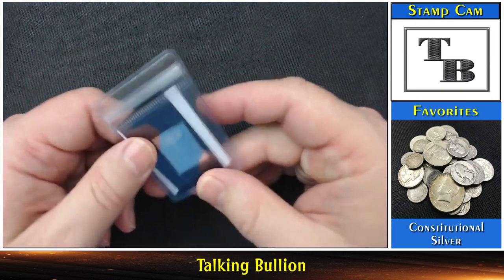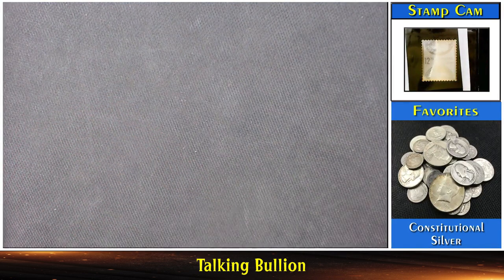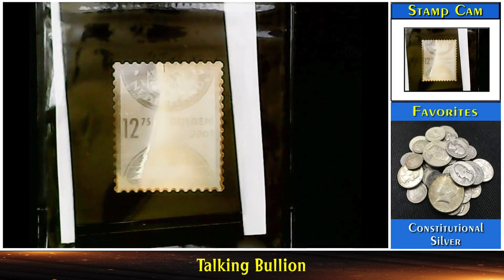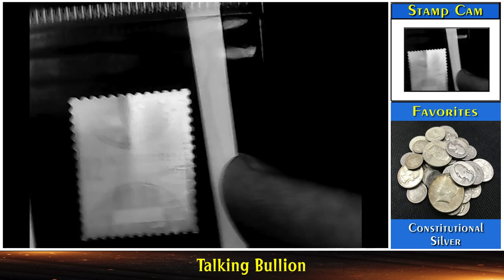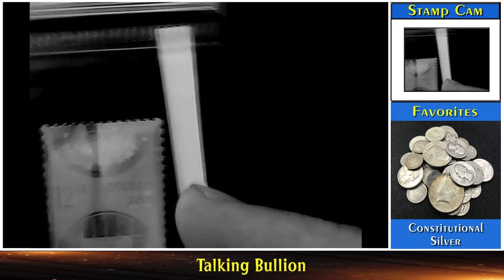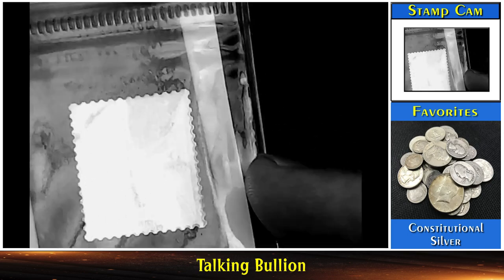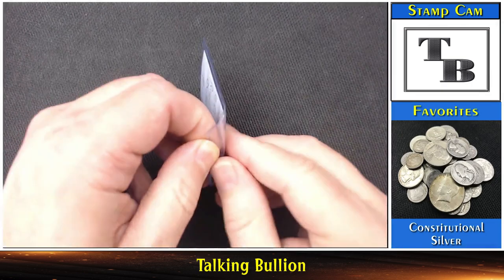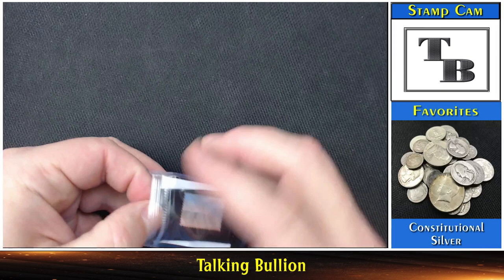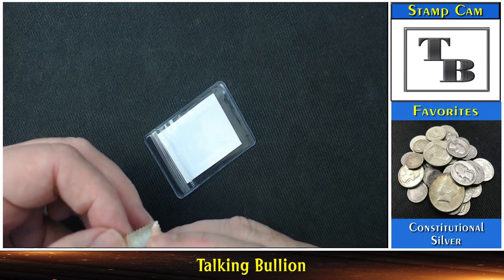I don't want to take it out of the packaging just yet. This is really cool — let me put it over here under the stamp cam and click over to that. It's getting hard to see with the way these lights are — let me see if I can block some of the light and move my filter. It's just not doing it justice. Let me pick it up a little bit — the stamp seems to have a little bit of a crease in it, probably more in the plastic than anything. I'm going to be gentle here, but let me try to take it out of the packaging and come back over so I can be careful with it. It does appear to have a little bit of a crease in it.